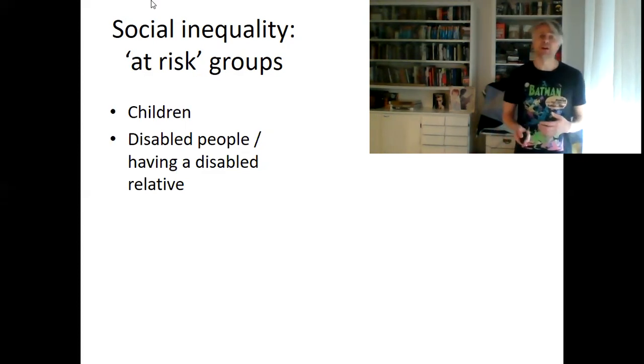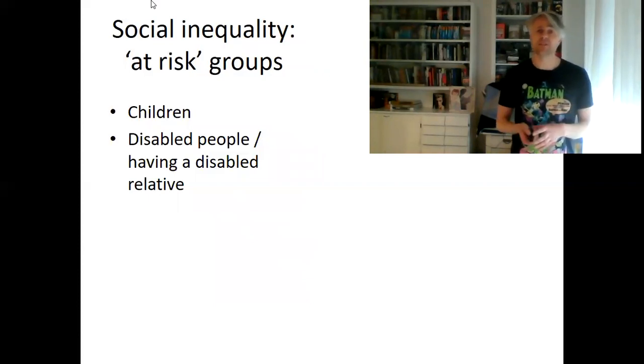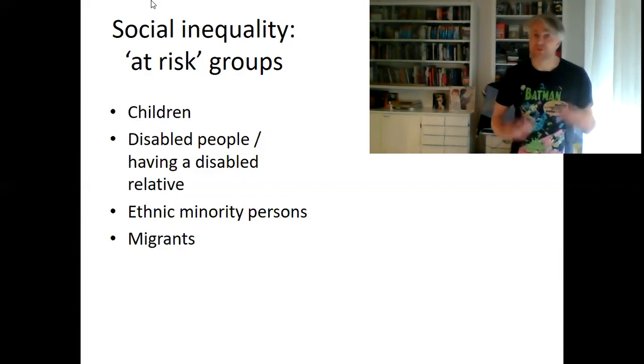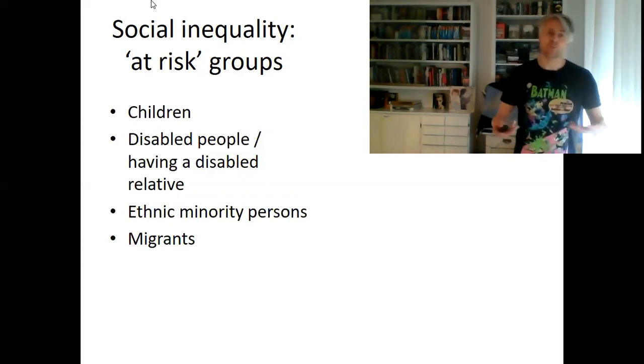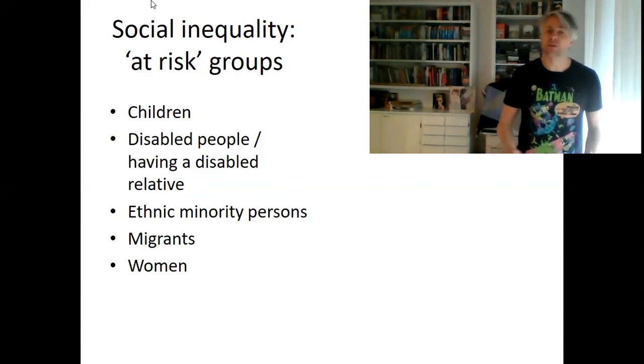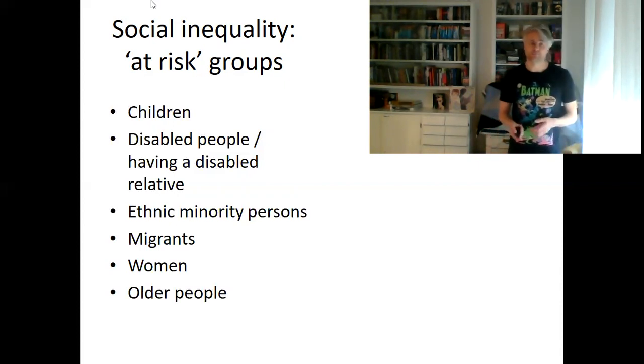Actually, all of these points are themselves scandalous and things that societies are able to alter. Let's continue the list. Ethnic minority persons and also migrants, obviously disadvantaged in many subtle ways. These people are going to be disadvantaged and more likely to slip into poverty. Women, isn't that shocking? Explainable in various ways. The workplace is gendered, biographies are gendered.